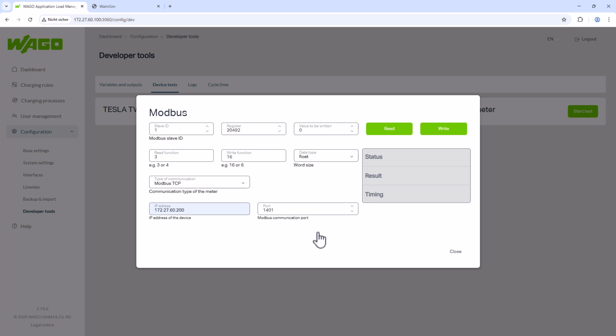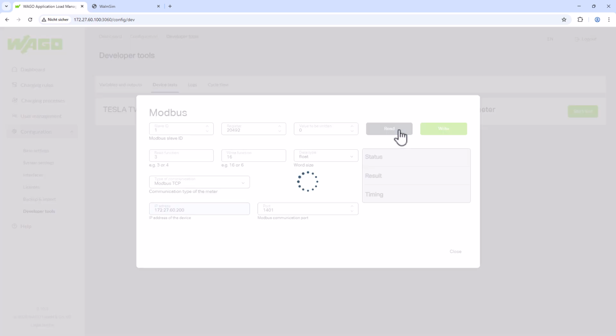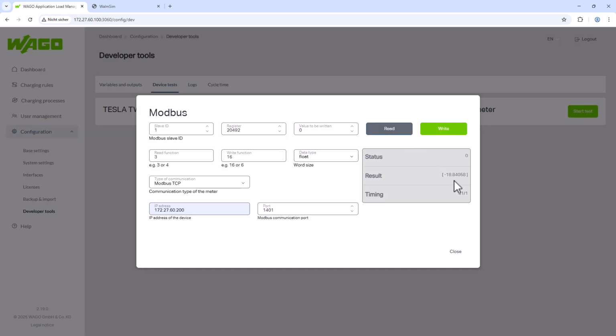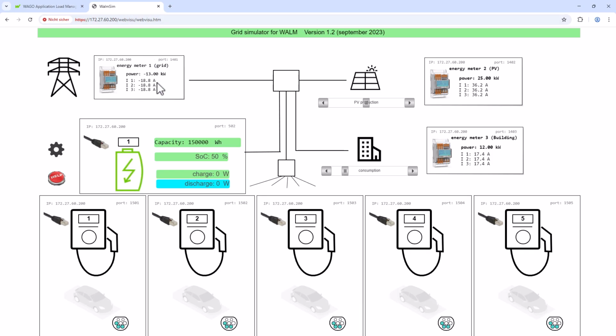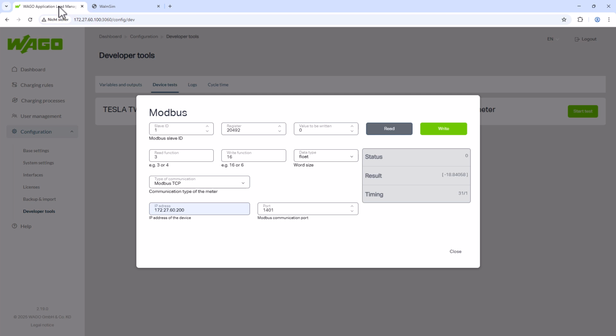When you start the read operation, the display returns minus 18.8 amps. So you can confirm, regardless of device type or manufacturer, that the Modbus connection is active and what values are being transmitted.